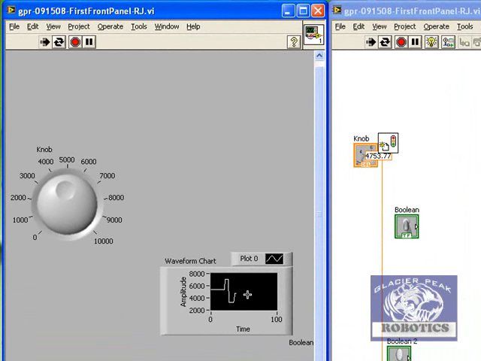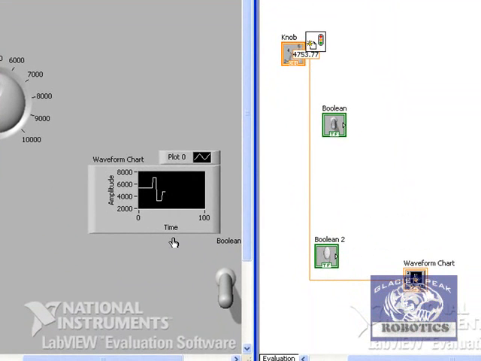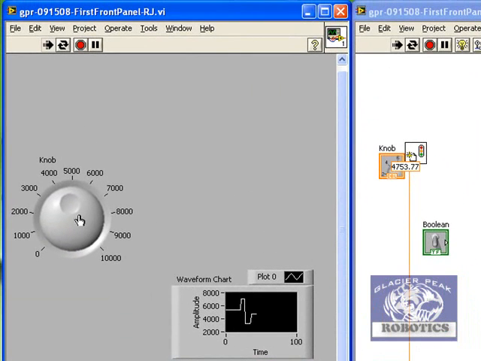Notice that the application is still running here. The logic is going throughout the application. And take it up just a little bit more. Nice. Isn't that interesting?